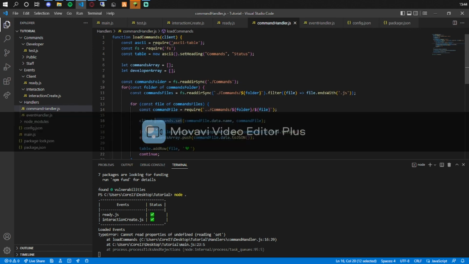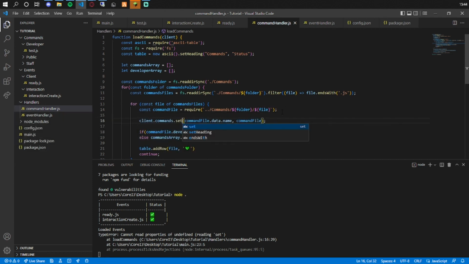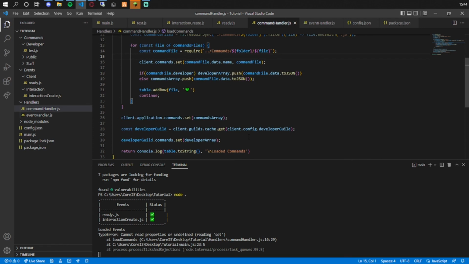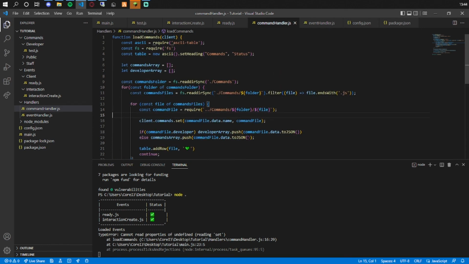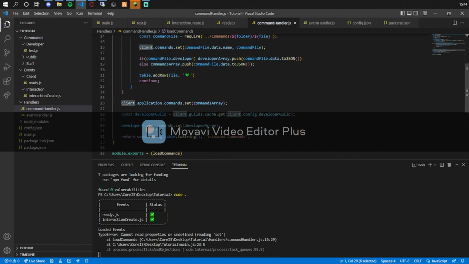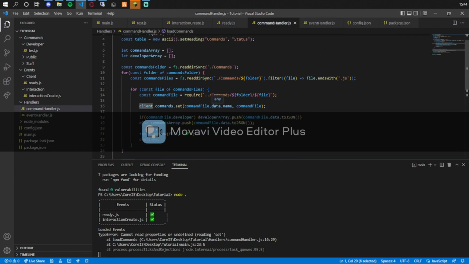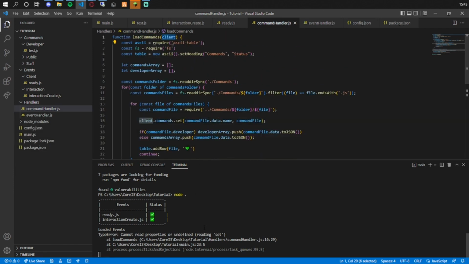So if I go to here, client dot, this is something I've never had. We're getting the client, and we're getting the command. We're setting them. Cannot read property of undefined reading set.